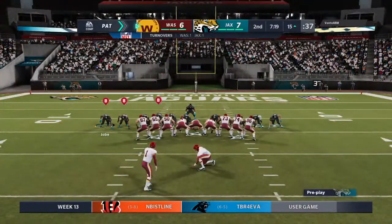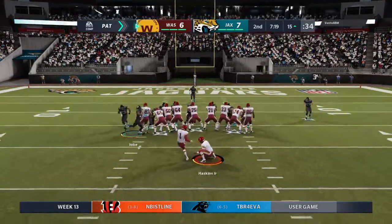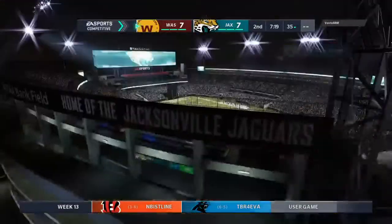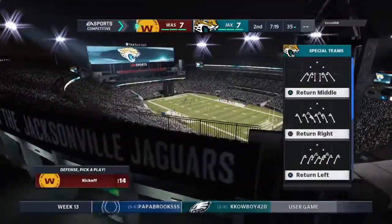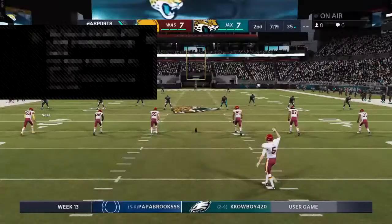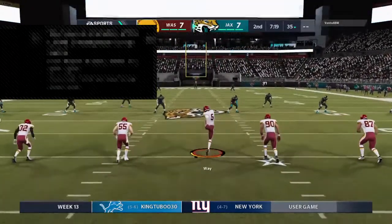Now remember, this is the #1 defense in the National Football League. There's a good example of why. Shows that they set an aggressive tone, not just stopping the run, not just getting after the quarterback, but the ball's in the air. They treat it like they're the receiver and took it all the way. So all even at 7 now as they kick it away.